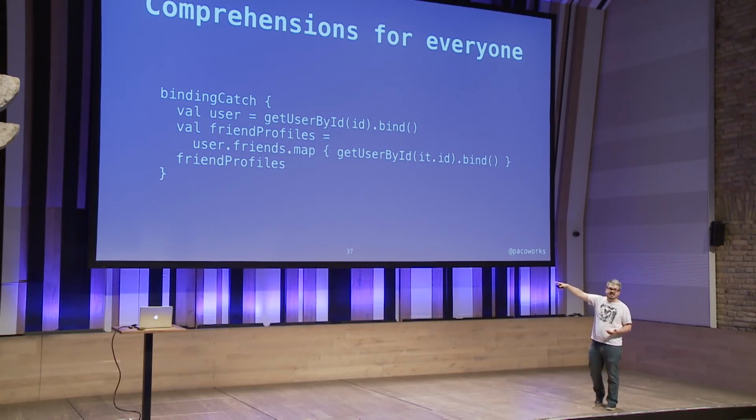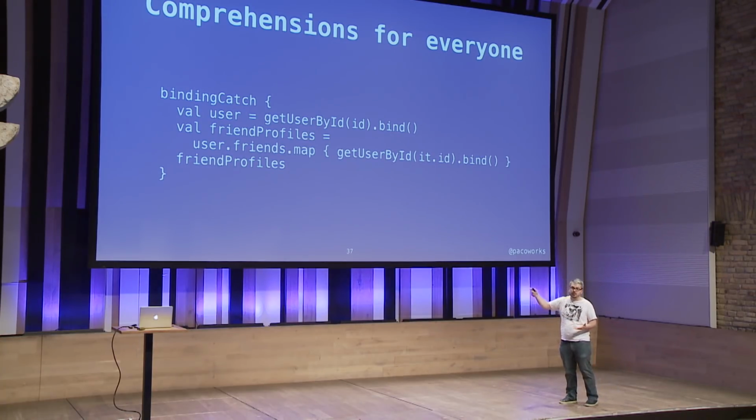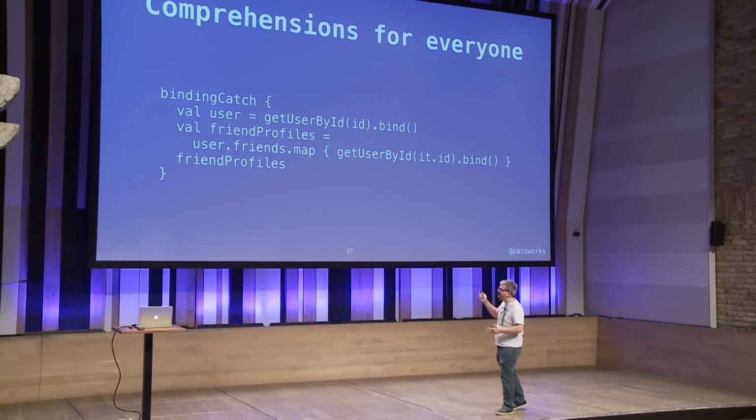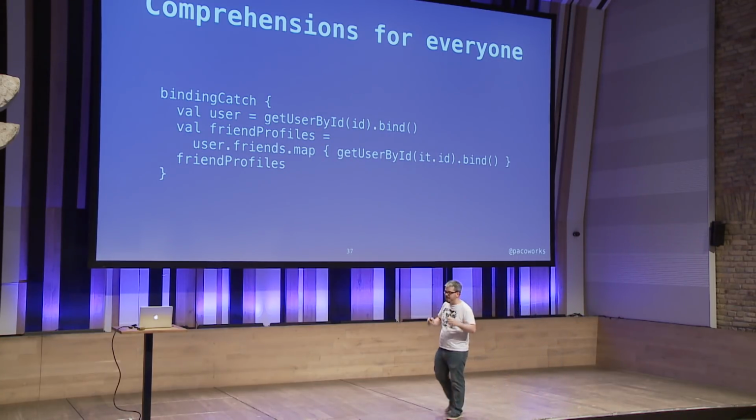So this is the same snippet as the beginning, the one that is flat mapping information, but this syntax actually looks like imperative code. It looks like coroutines because it's coroutines behind the scenes. But we can give you coroutines for every single one of your abstractions as long as they implement the function flatmap. Simple as that. It works for everybody. It's ridiculous. The first time that I saw this was like, mind blown.